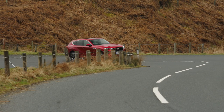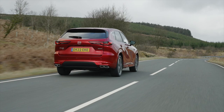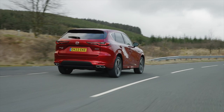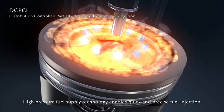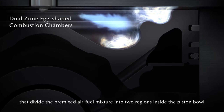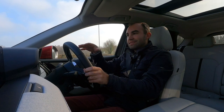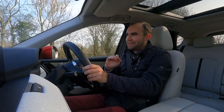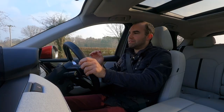Don't go thinking this is just an archaic diesel shoved under that very long bonnet. This is Mazda — the masters of engineering. It's a mild hybrid, but more importantly there's a clever new piston design and a new fuel injection technology called Distribution-controlled partially pre-mixed compression ignition. The engine can operate in a more closely controlled lean-burn state of operation for longer than perhaps a four-cylinder diesel. What all of this means is that this rather large car with a big diesel under the bonnet produces less CO2 and delivers better fuel economy than a four-cylinder BMW X3 2.0-litre diesel.